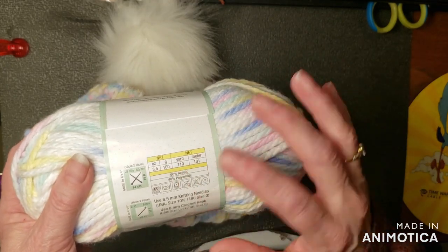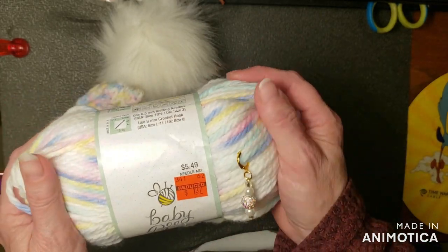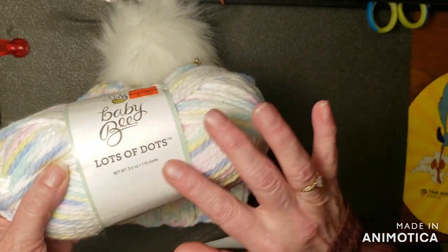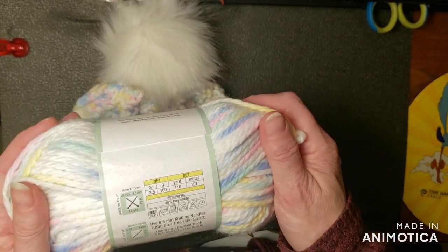So this is 110 yards of a bulky 5 acrylic and polyamide mix, 60/40. And I think I would definitely use this yarn again. I'm going to rate it as far as what it's meant to do and be. I'm going to rate it pretty high, like an 8. Yeah, and this is wonderful.